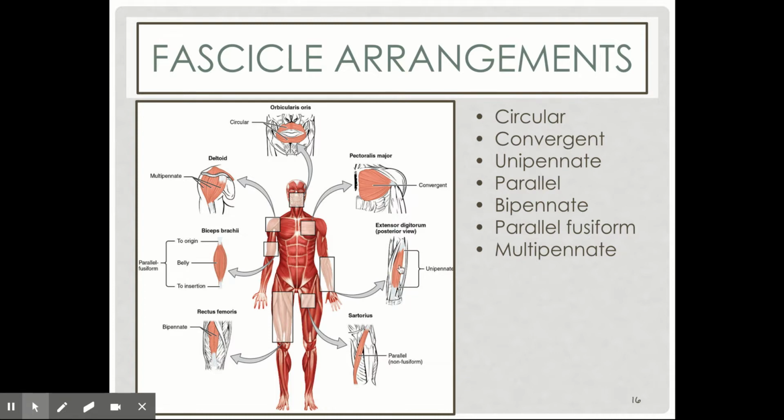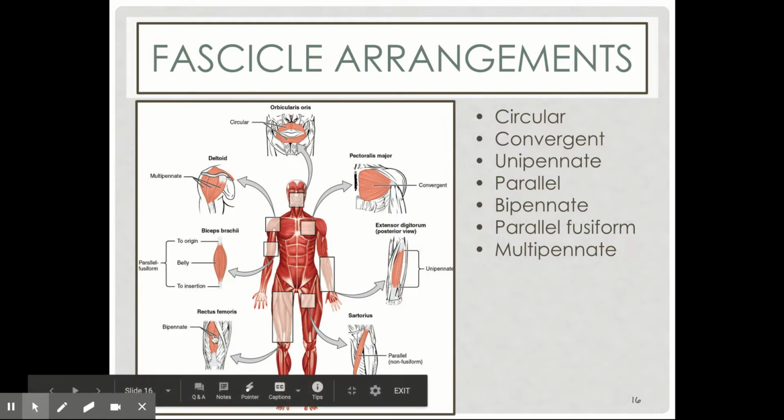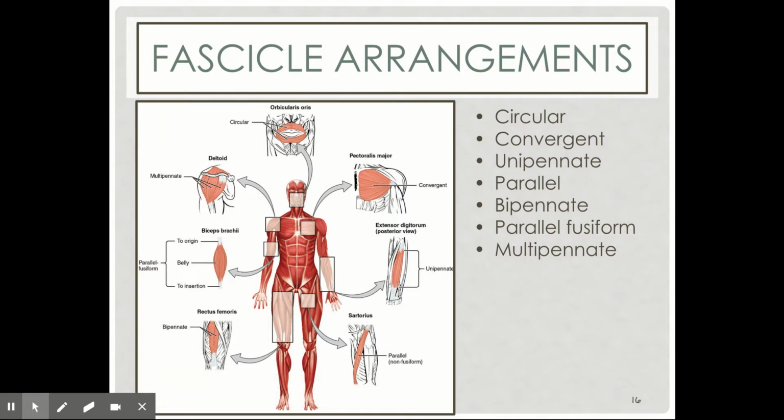Okay. So you can see here in our unipennate, there's only one long stretch of muscle. In our bi, there's two. Okay. They come together here in the middle. And then our deltoid would be an example of this multi. Okay, it is one big muscle layer, but there are many different sections of that muscle that come together.